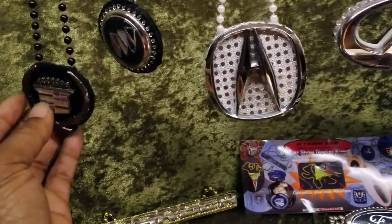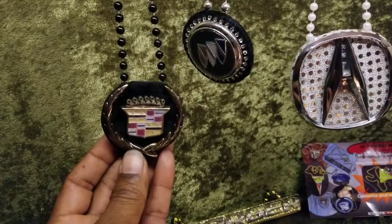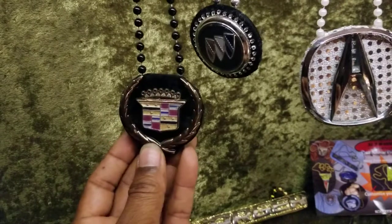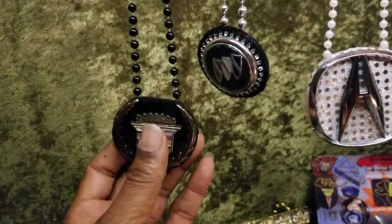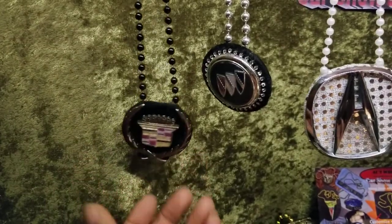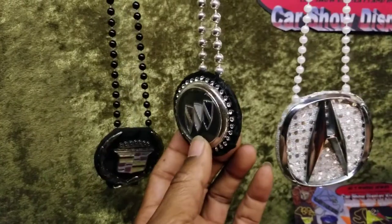We're going to start right over here — check the Cadillac. Look at that, you're walking around the show blinging on them with that Cadillac. And this one is a gold one, so this one I can't get a lot of. This one is a little more expensive with the black pearl necklace on there. We have the white pearls too. Look at the beauty!